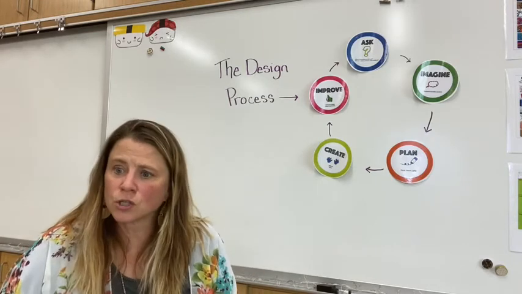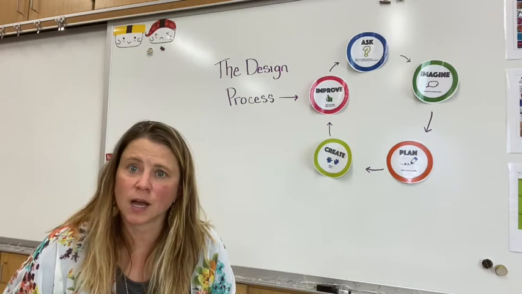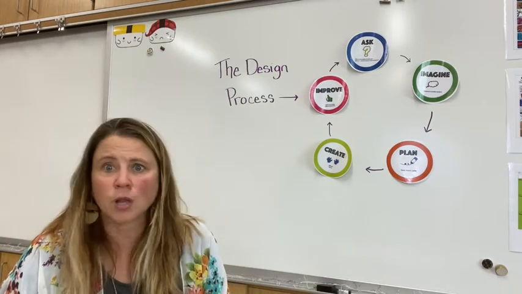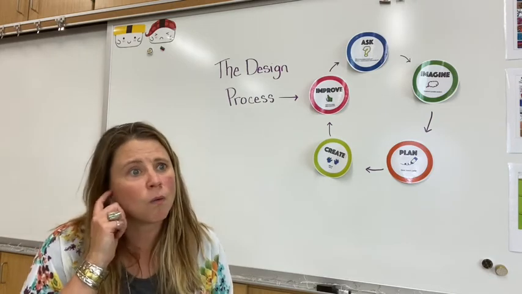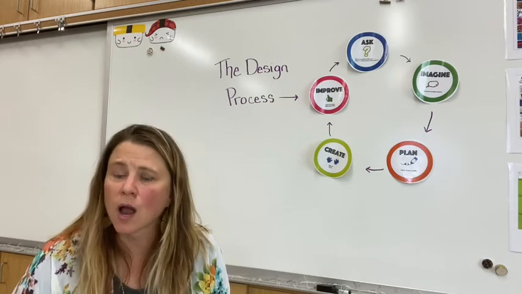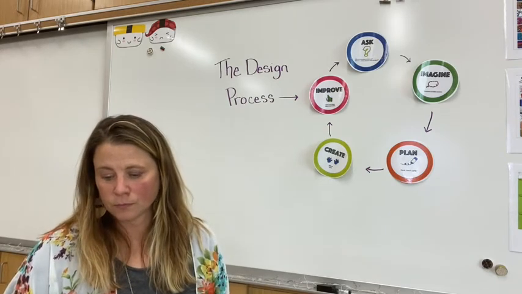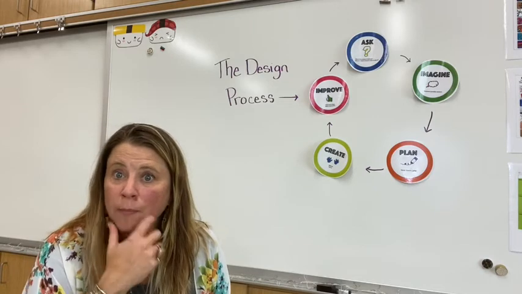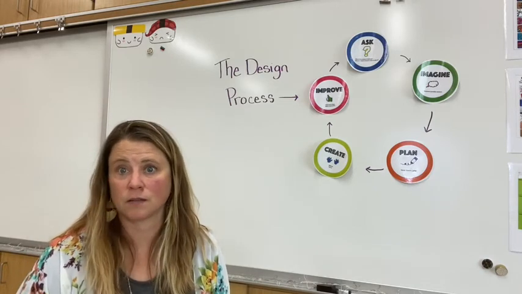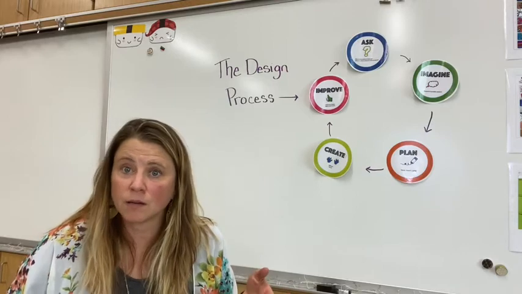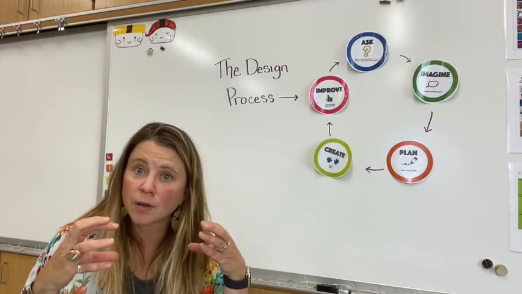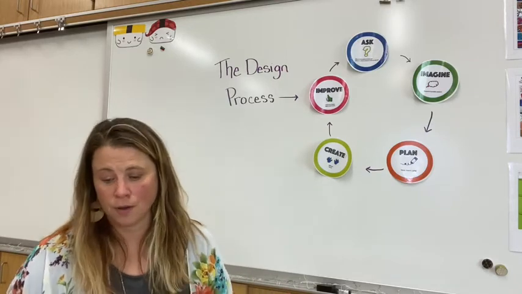I can start with a strong base to build my tower. I could build my tower out of blocks or straws. Or what else could I build my tower out of that I have available? How many pockets do I need on my backpack to fit all my snacks? Would those pockets go on the outside, on the inside, on top? Where could those pockets go?